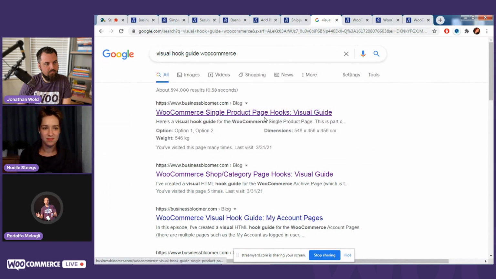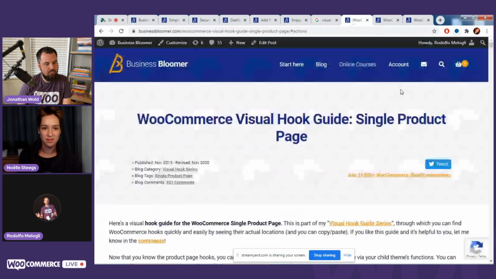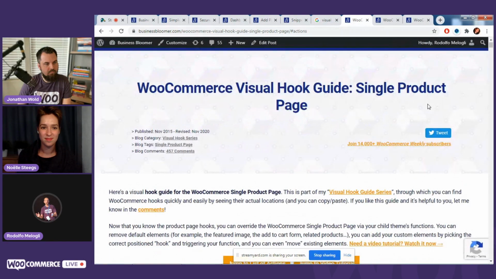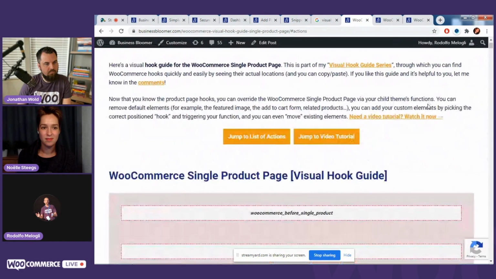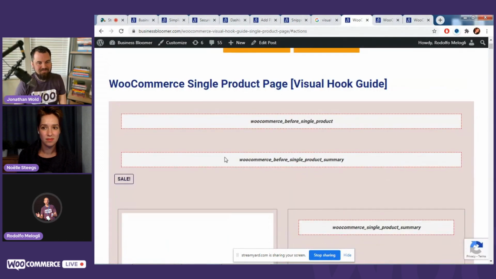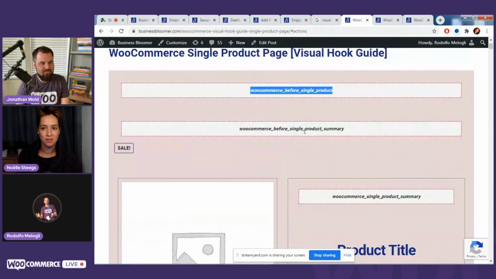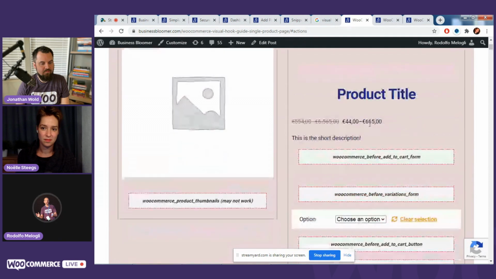There is a visual hook guide for the single product that looks like this. It shows you the product page, but in between all the elements, there is the list of WooCommerce hooks that you can use to add or remove content from this template page, thanks to a little bit of coding.